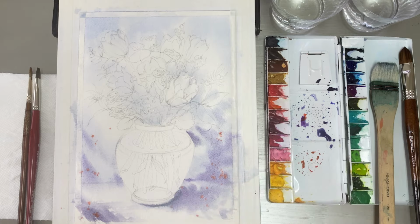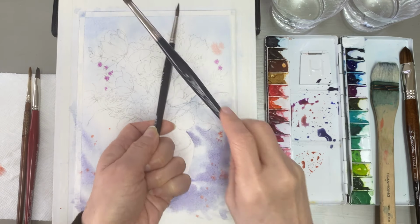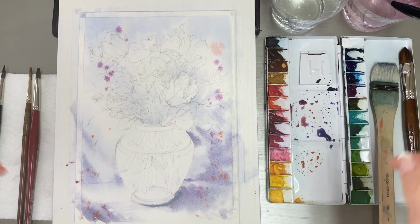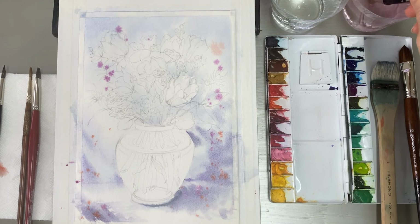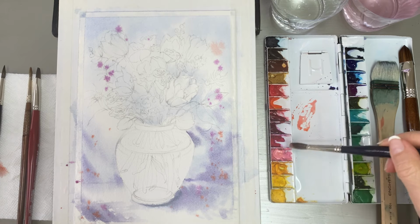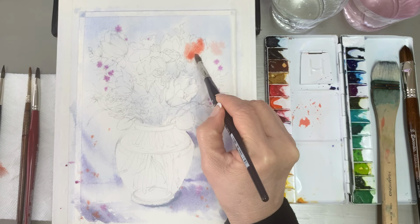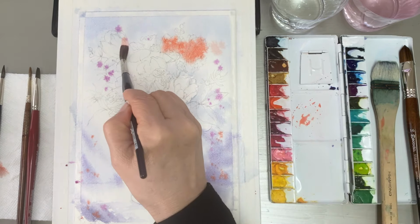Next, splash with orange and the mixture of orange and bright violet. This is for looking natural after painting. Okay, clean the palette. I don't want to make a dirty color, so we need to use a clean brush and clean palette. So clean the palette and brush very often.